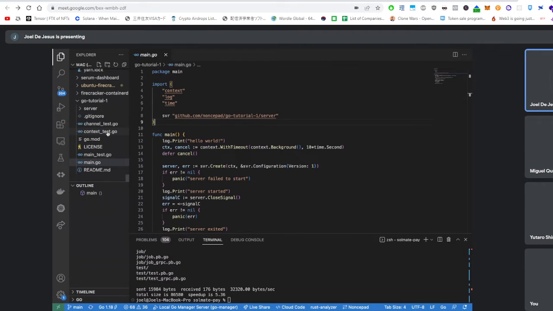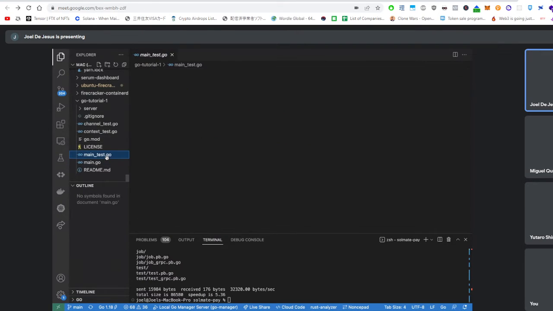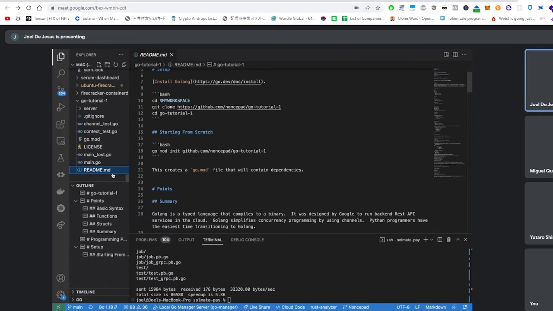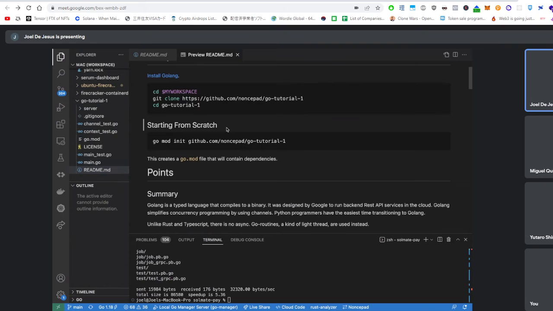This is a Go program. If you go to the README in the repo, it'll tell you how to create your own Go program. When you create a project using Go, what you're essentially doing is creating a module.